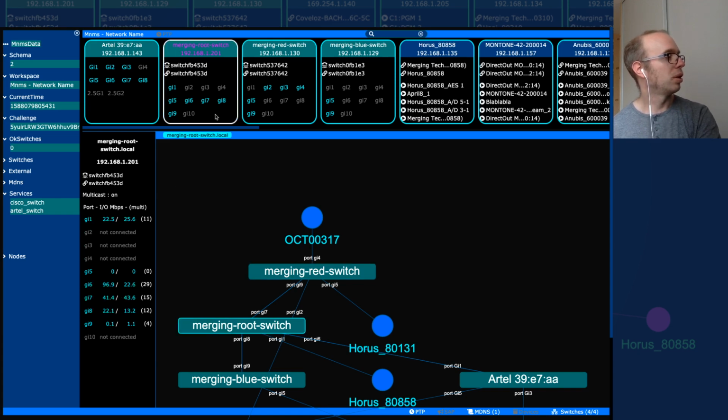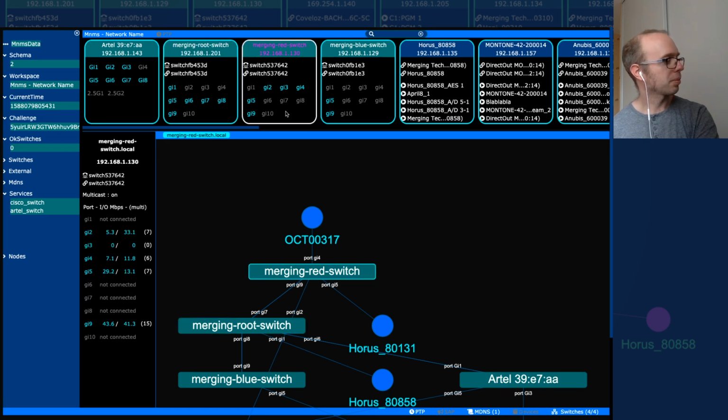You have that information for each switch. There's a color code as well, so when the bandwidth exceeds 70% of the link, the color will switch to red.